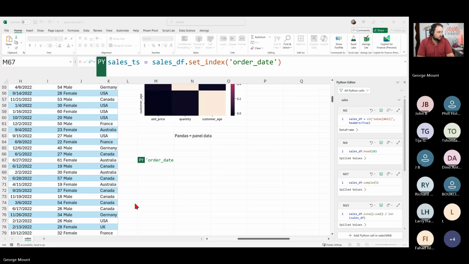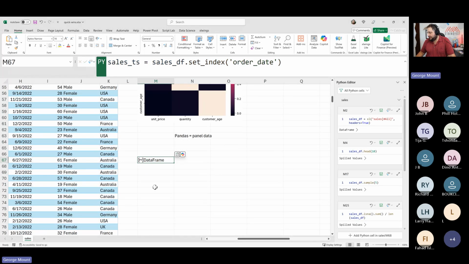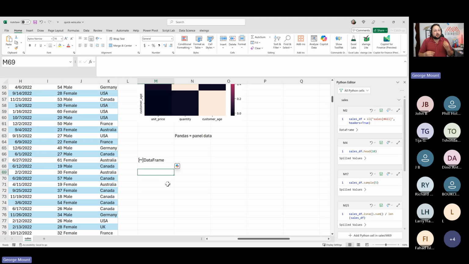All right, I'll show you a couple things here. If you've ever wanted to create reports where you have sales at a daily level and you wanted to show the average sale for the week or the average sale for the month, you can do that with pivot tables. It's kind of difficult because you'd have to get the date hierarchy right. I find this a lot easier just to write a formula to do that for us.